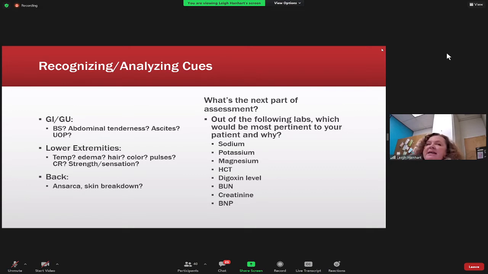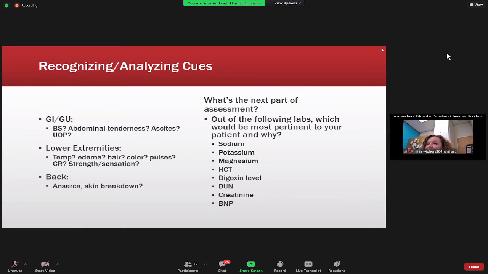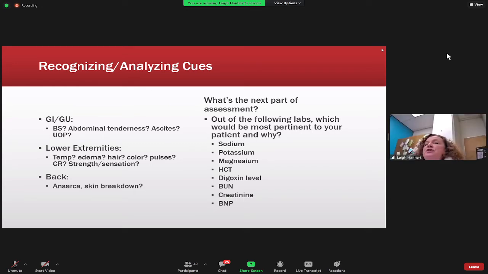So we always want to look for symptoms. If they have a good appetite and there are no other symptoms that indicate toxicity, then go ahead and give it. Even if your potassium is low, remember, a low potassium potentiates DIG toxicity, but if your potassium is low, what should you be given along with the DIG? Potassium supplements.